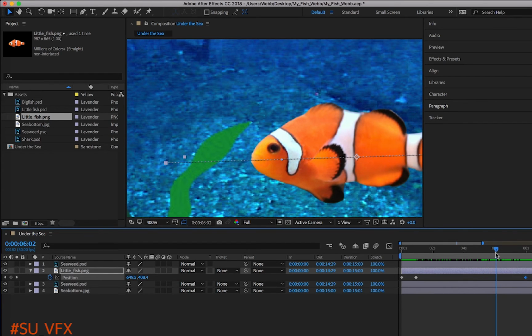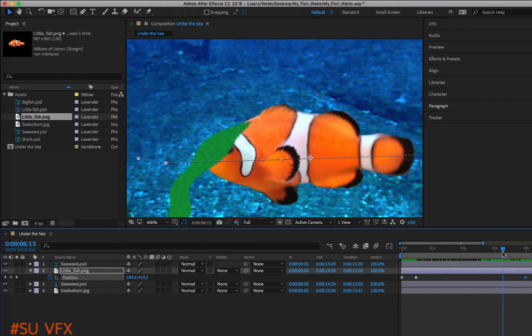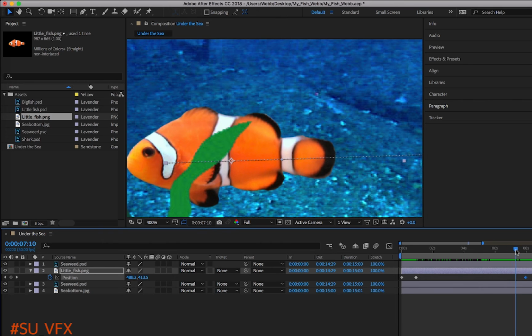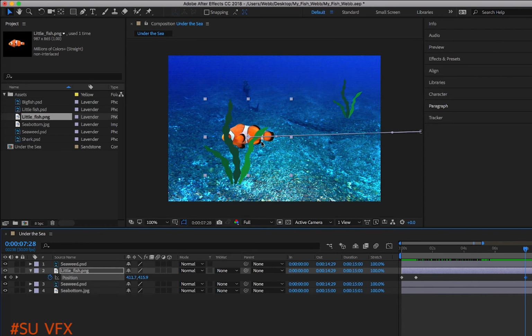So as I move frame by frame, and remember this video is 30 frames per second, you will see a position setting for each position, frame by frame, of where this fish will be, right to the very end at 8 seconds. Now at 8 seconds, he's going to realize somebody's coming after him, and he's going to turn around and go the opposite direction.